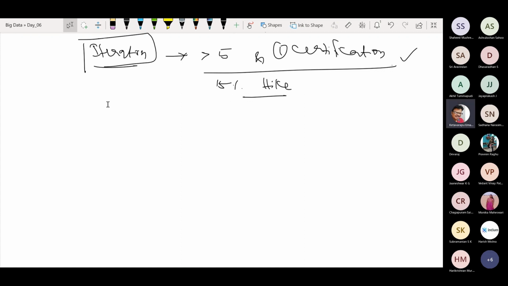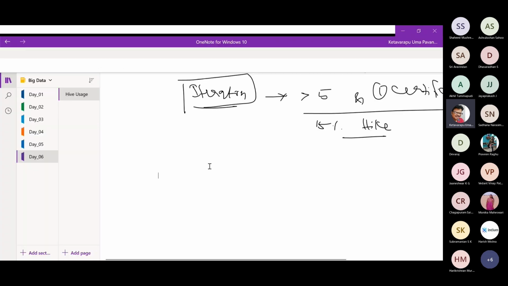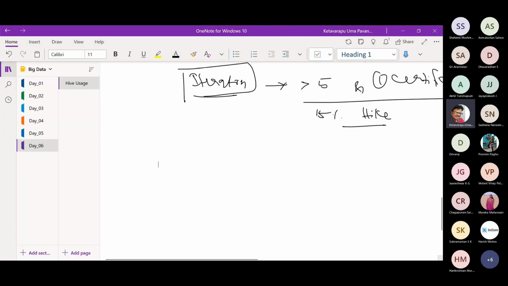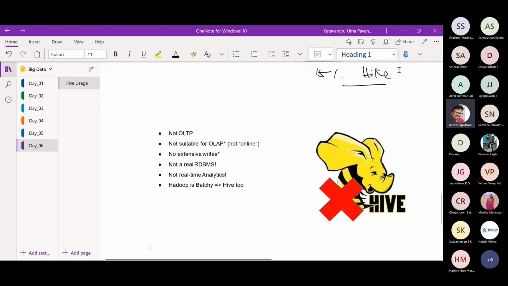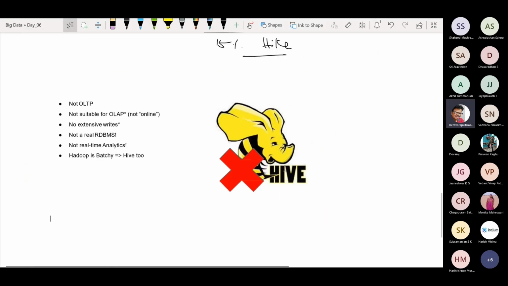Similarly, the appropriate tools also have some limitations, and we should know which are the observations and which are the aspects where we cannot use Hive. So I'm giving this information for you, guys. This particular thing is also pretty important to note. Just have a look at this.